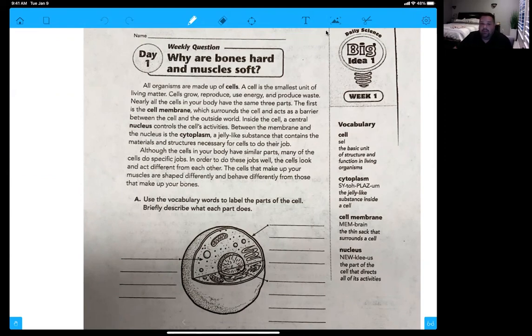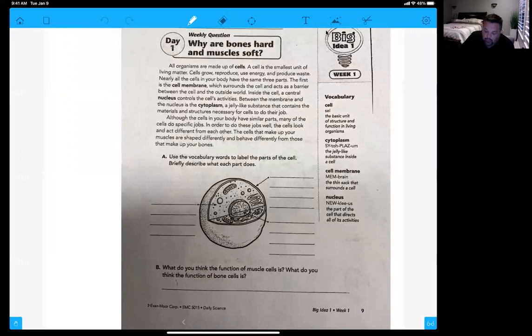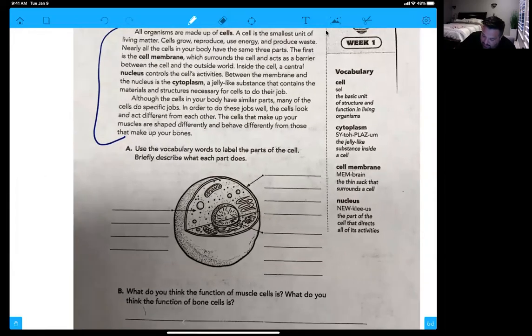So you guys are going to come in, and I know it says day 1. You can read these articles whenever you want, but you're going to read the article and then answer the questions below. Now, I don't want you to get upset if this is hard or tricky. This is not the end of the world. I want you to read and think about what it says. These are questions that you can pull the answers out of the reading. So when you look at the chart here, they give you the definitions over here. We added these to our list. It's all talked about in the article.